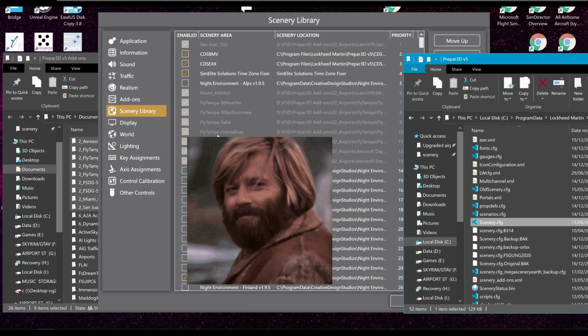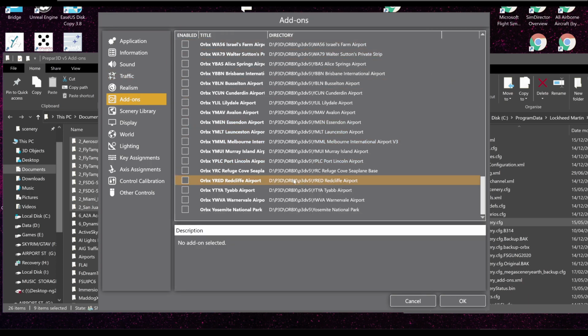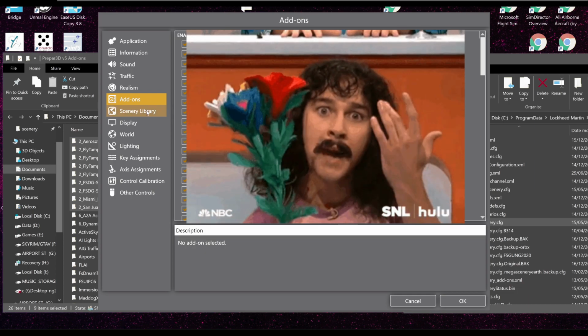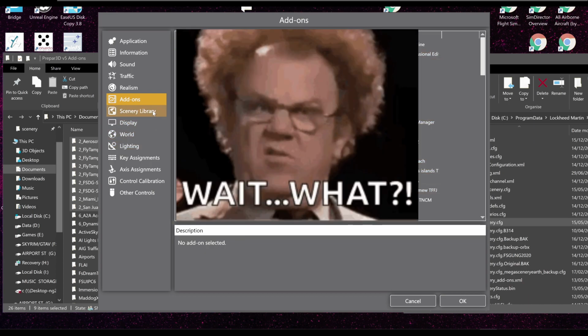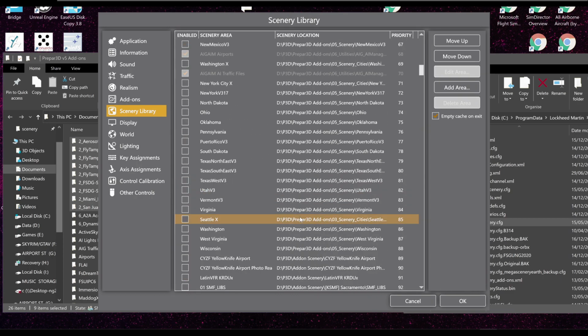Your scenery library in P3D is an identical system to what FSX used to do, except the big difference between P3D and FSX is that FSX didn't have these XML add-ons, which are a new way to allow scenery and airports to be put into the sim. And FYI, no scenery should ever become an XML add-on. What's the difference between a scenery and a non-scenery? Well, a scenery is a large area of land, or a large add-on, as it were, in your sim where the data does not change.